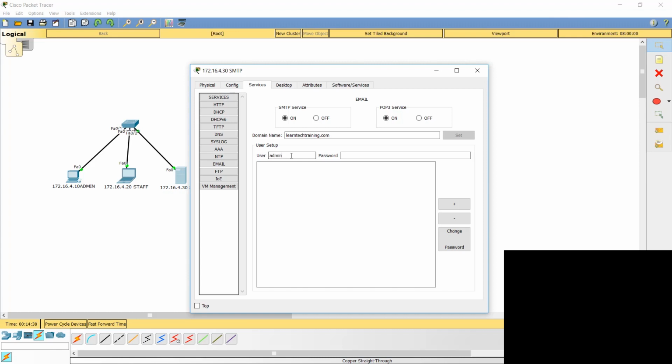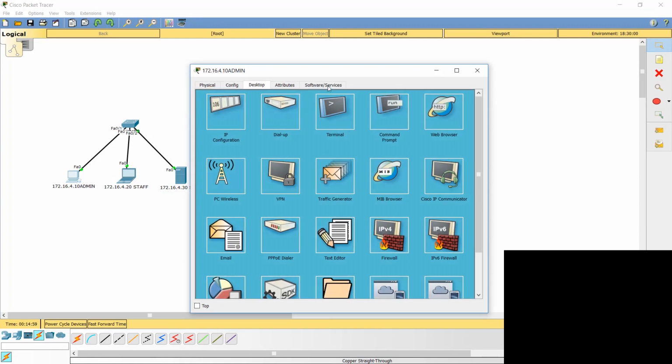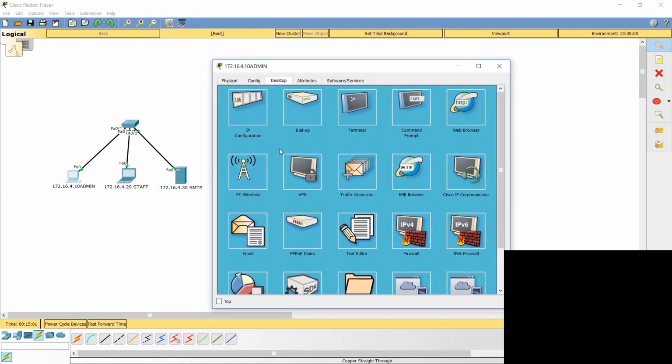It's virtual. So the next thing you need to do is set up a couple usernames, accounts for this email to be able to pull from. So it could say, hey, I could use this email to send and receive emails. That's basically what we're doing. Here we're just going to say admin, and the password will be Cisco, just to keep things simple. And for our second user, we could just say staff, and the password will again be Cisco. Again, as simple as you can make your labs. That way, as you're moving forward, you can put more difficult concepts into practice, the easier it's going to be for you. So now we could go ahead and close him out.